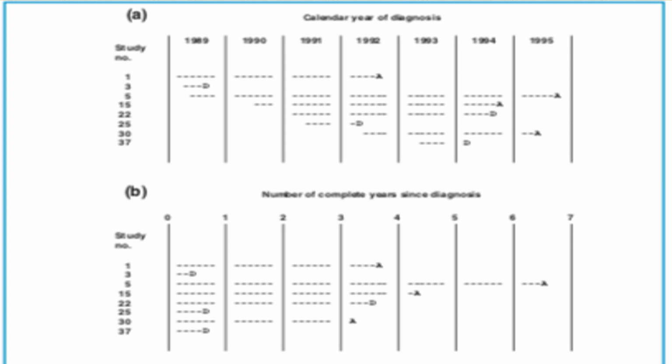So over here it says that patient number 1 was enrolled in 1989 and remained alive till 1992. What happened in 1993? We are not sure, because we lost this information for the subsequent years. Patient number 3 enrolled in 1989 and died in the same year. Patient number 5 enrolled in 1989 and remained alive till 1995. So panel A provides information from the start of this study, year by year.